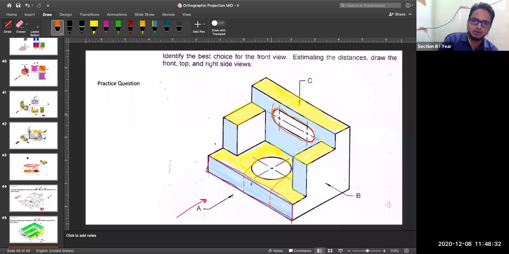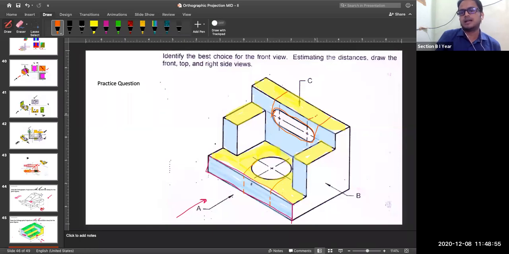So you have to draw the projections. It will go to the top face, and if you look at it from the top, here you will get one rectangle. And since at the end of the rectangle you are having two semicircles, you have to draw center lines also. At this location your center line will come.